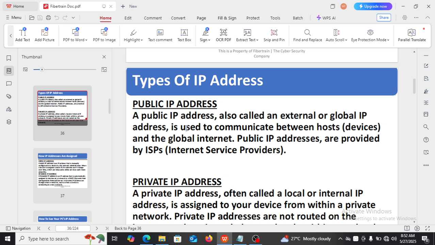The public IP addresses are provided by who? The ISP. What we are trying to say here is that as soon as you have your PC, your phone, your tab, or even your smart TV, and you want to connect to the internet, then you need a public IP. In another sense, it means you have paid. As soon as you buy or subscribe for data, you have paid for that public IP address.